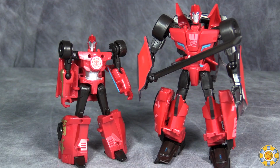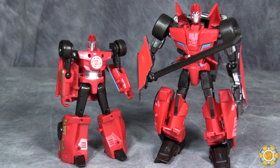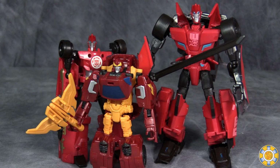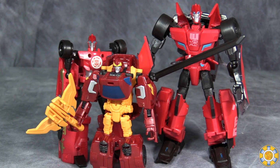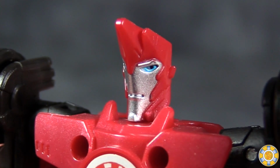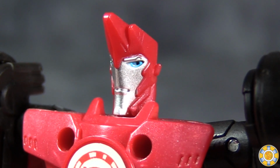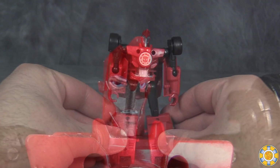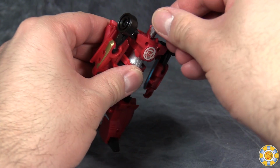Here's the Warrior class of Sideswipe next to the Battle Pack Sideswipe. And just for good measure, here's a Legends class figure. As you can see, Sideswipe is just a little bit bigger than the Legends class figure. Sideswipe's head sculpt is actually really well done, and the face painting is really well done. They painted irises onto the figure. I appreciate that.